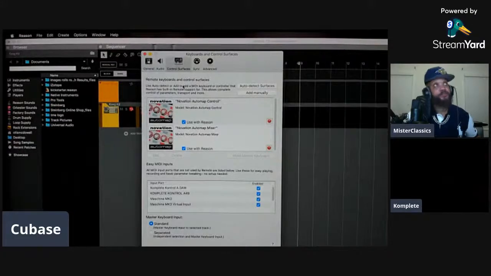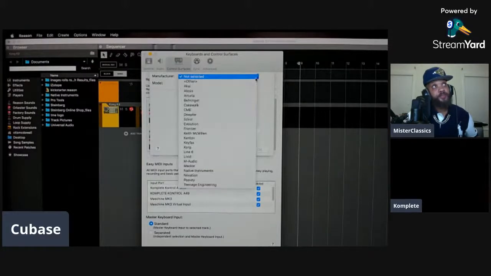So if you go here, you can go auto. I'm not gonna auto detect, but you can go here, and you have manufacturers.